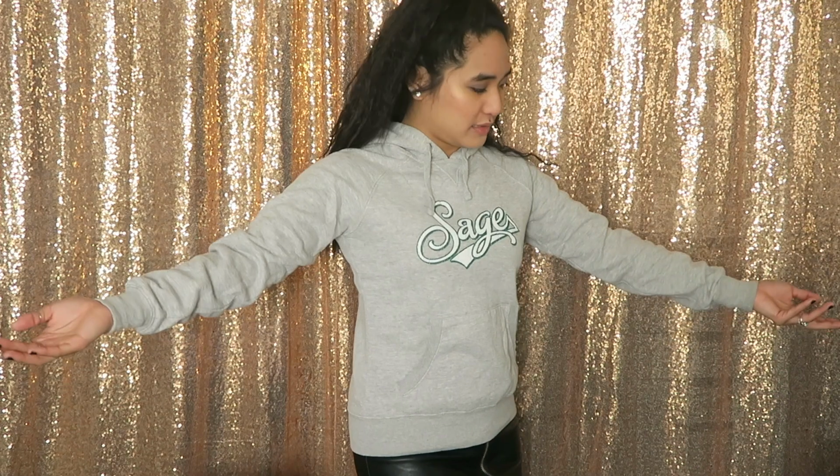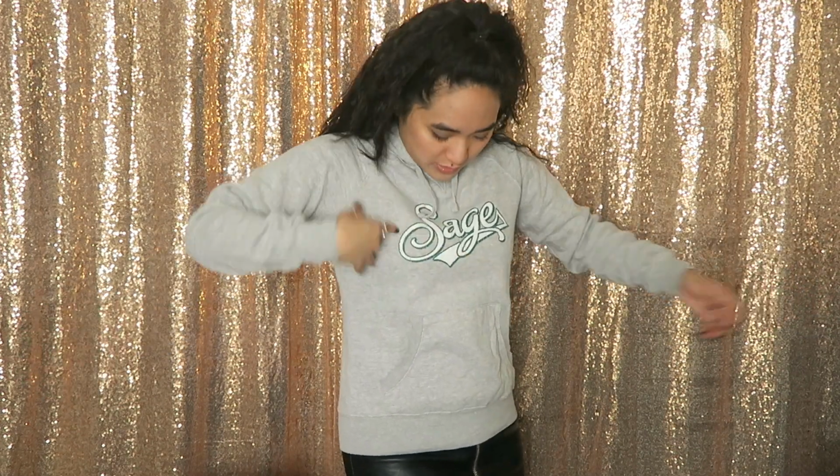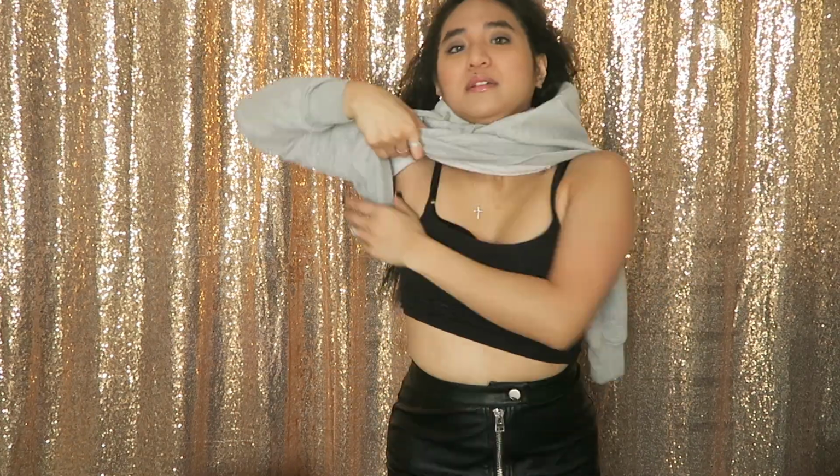This next hoodie is a plain gray hoodie, super tight, because I guess I bought this when I was a freshman in college. But it's just a plain hoodie with my school's name on it. I'm pretty sure this is a kid size hoodie, I'm not sure. But I liked my clothing really tight when I was in college because I was a college kid. So this is really nice, but I don't know if I'm gonna fit this for very much longer. Maybe I can save it for my kids because they can wear it when they're big enough. This will be in, I think, the maybe pile. Oh my gosh, if I can get out of it.